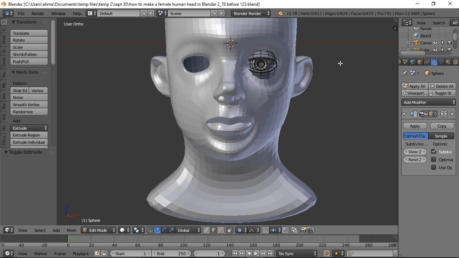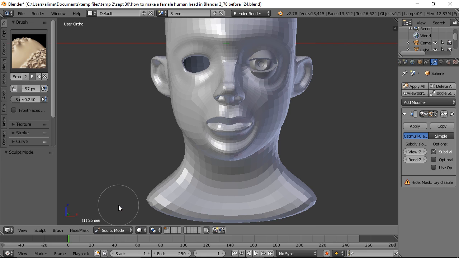Okay, so what we want to do here is we're going to hover here. We're then going to press L to select the eyeball. We're then going to press H to hide that. We're then going to hover here and then press L. And then we're going to press H to hide that lower eyelid as well. Okay, now we're going to click here and then go to sculpt mode. And we should be able to work with just this top eyelid and not have to be concerned about the eyeball or the bottom eyelid being affected as we sculpt.